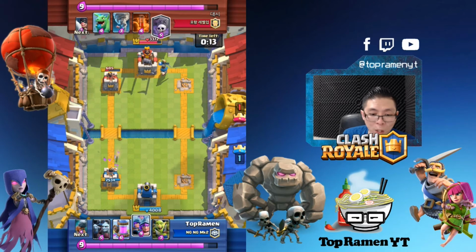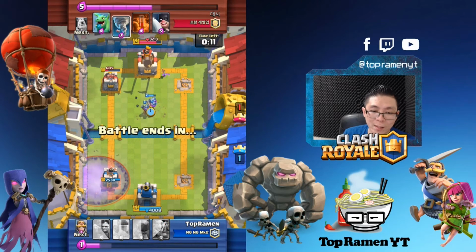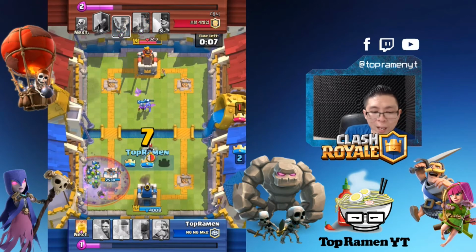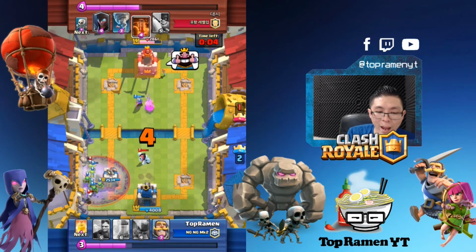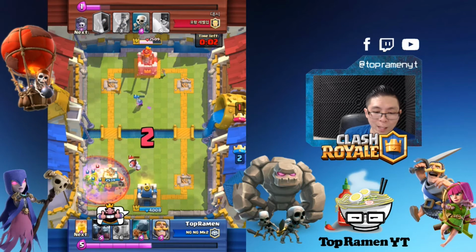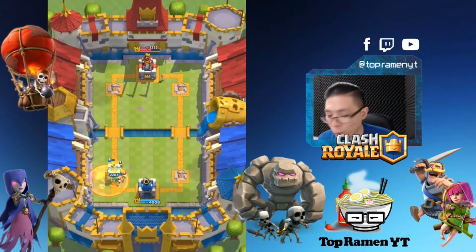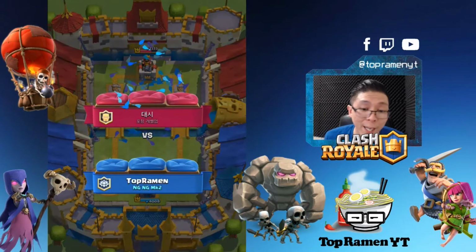And right here, I just dropped Pocket Musketeer because the tower is at 685. He made the wrong decision of Graveyarding my tower with no tank, because I have the King Tower and my Princess Tower taking it out. He was not able to get much damage except from the Poison. And just like that, we were able to take out the Splashyard deck with the Night Witch in it.